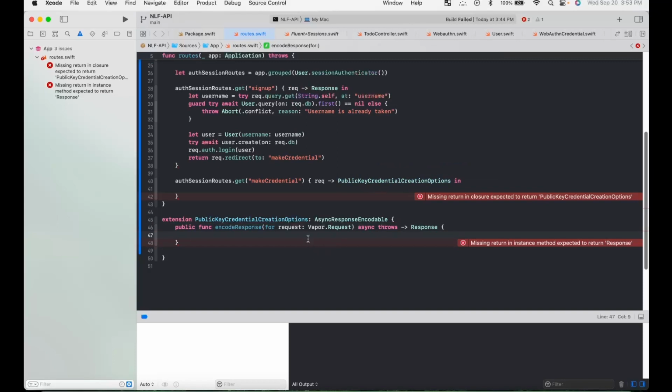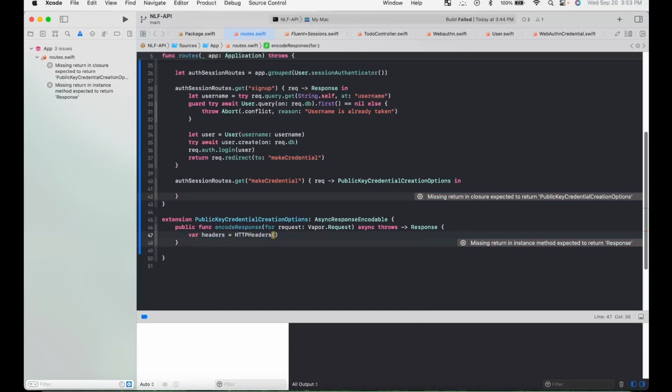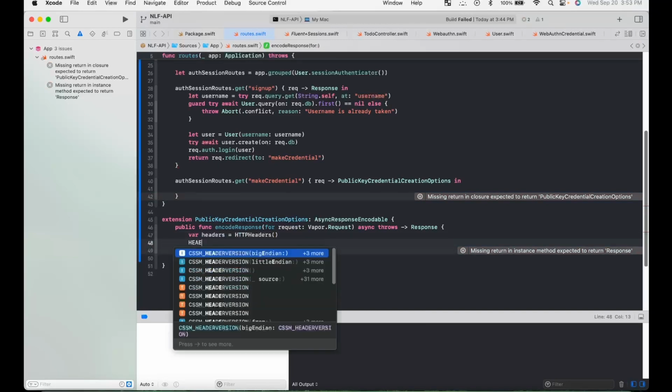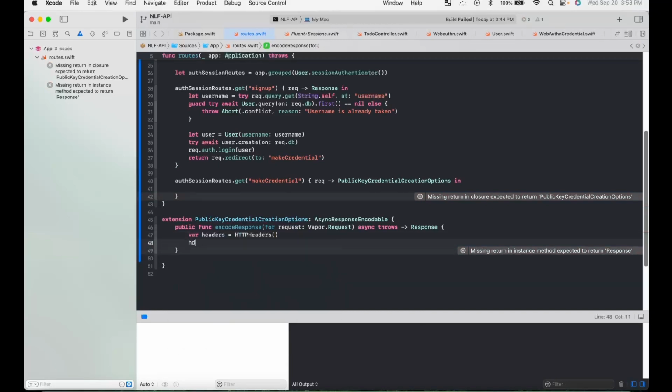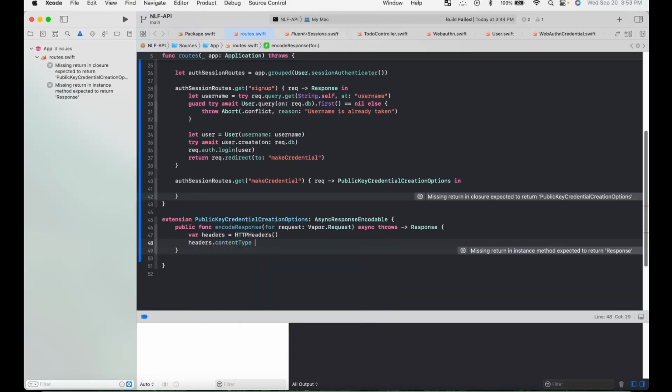From here, we will add the following. Headers, type HTTP headers, and then we'll declare headers content type to be type JSON.